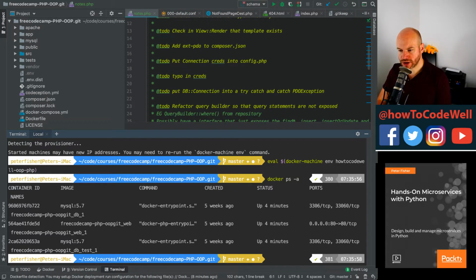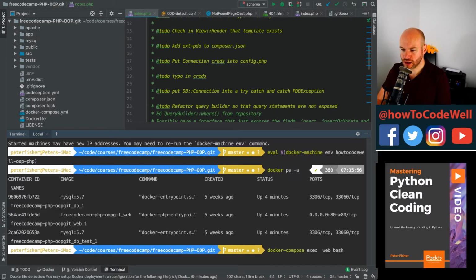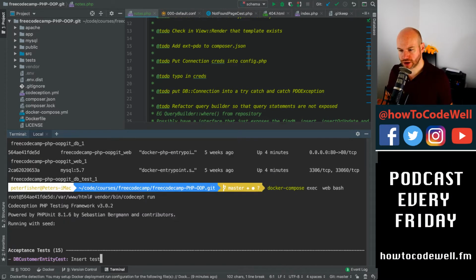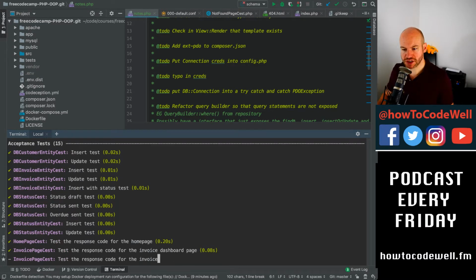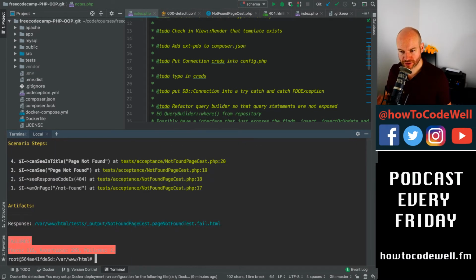Okay, I'm going to just run the tests first. We're going to dive into the bash shell of the web container. If I can find the right shortcut keys, I can go into bash here. There we go, and just make sure that's available in the stream. Yeah, it is. If I went up, it should be in my history, here we go: vendor/bin/codecept run. We're going to run all the tests first before we even touch any of the code. It's always good to do that just to ensure that everything is as stable as you think it is.